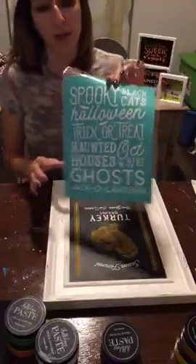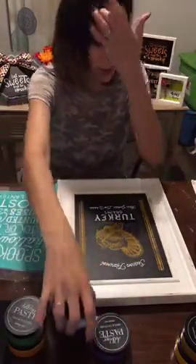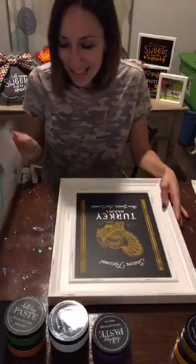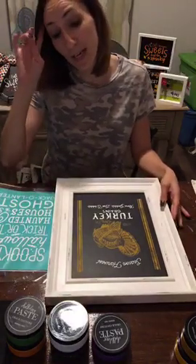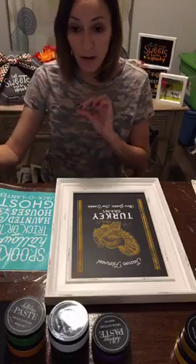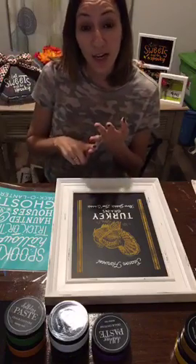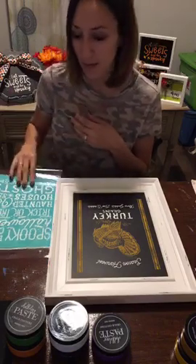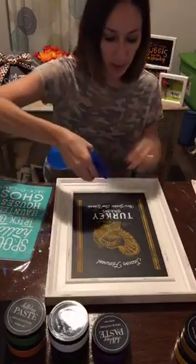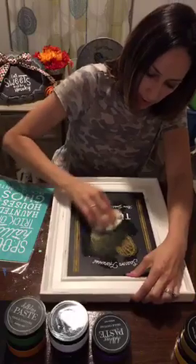Tonight I'm going to do this Spirit of Halloween transfer — it's really cute. I'm using Halloween colors: grape soda, orange peel, bright white, and green envy. I'm going to reuse my Aiden board frame, which is 9x12. I'm going to spray it down and use the board eraser to scrub my little turkey off — bye turkey!